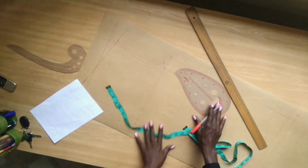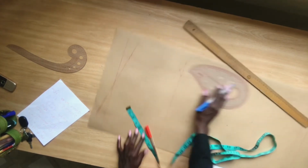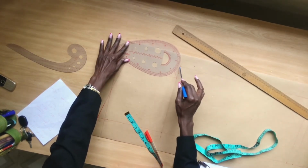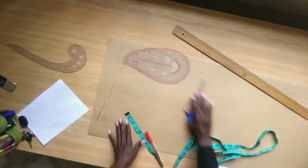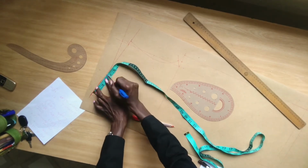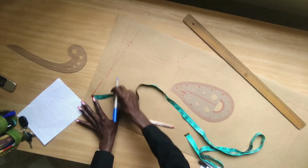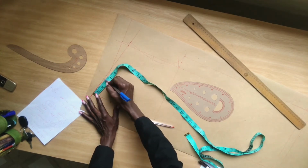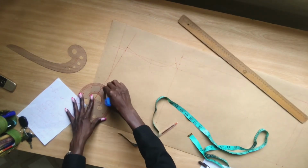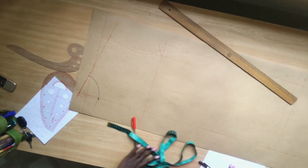So this has given me a very good and neat work. Then that is my armhole I've drawn already. I think I will repeat it using my other ink. So I will go on and get my neck. I will use the standard for the neck, that is 3 inches from this point, and as well 3 inches down from this point. 3 inches and 3 inches, and then my curve. See that? That's how simple it is. So that is my curve.